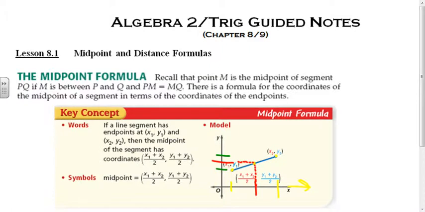So how do we find what this value for y and this value for x are? Well, again, we're just taking the average. And remember, the average of two numbers, say they're a and b, we would do a plus b over 2. That's how you find your average. So to find the average x value, you would just do x1 plus x2 divided by 2, and your average y value would be y1 plus y2 over 2. So you're finding your average x's and your average y's to find the midpoint.